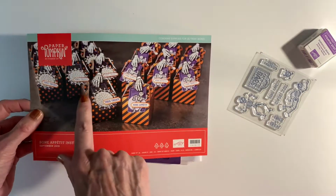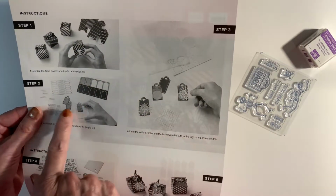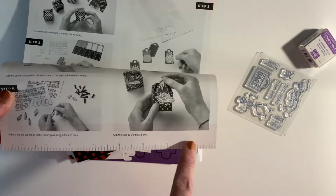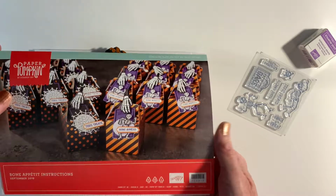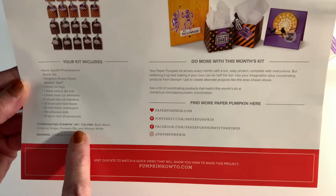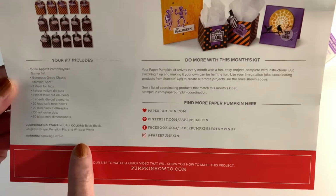Now with the kit comes instructions on how to make the project. It looks like this month they have some cute little treat boxes. There is always a ruler at the bottom of the instructions, step-by-step instructions. And the other nice thing that I like is they always tell you what the coordinating colors are with the project. So this is Basic Black, Gorgeous Grape, Pumpkin Pie, or Whisper White.